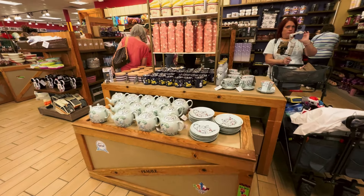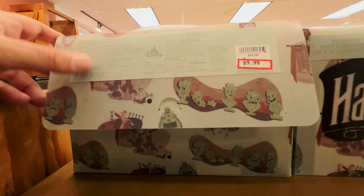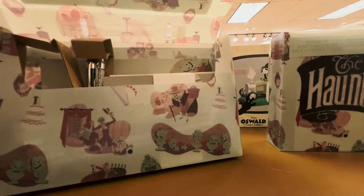Another new item to the warehouse is the Tiki Room sippers — $9.99. How cool is that Tiki Room sipper? I will say, when I came in this morning I must have not turned in the right direction because they also had some Country Bear Jamboree sippers like the Tiki Room sipper — I missed them. The reason I'm bringing it up is maybe they'll restock in the future. So if you want one, let us know, or if you're planning to visit the store soon, be on the lookout for Country Bear Jamboree sippers.